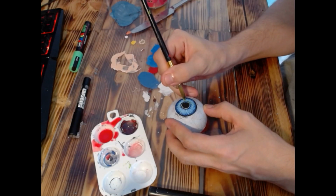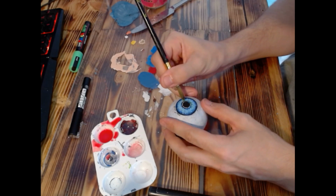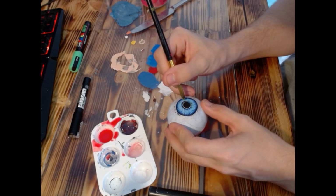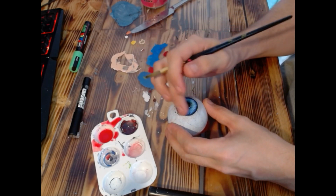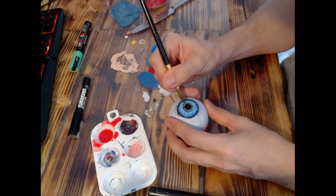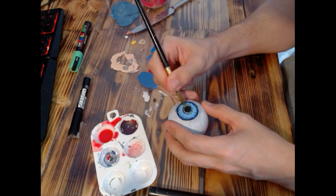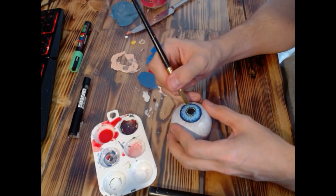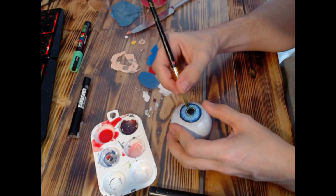You know what's a fun fact about my eyes? When I was a kid, I used to have very blue eyes, like deep sea blue, pretty much as blue as this one. But then as I grew older, they changed to more of a green color, which I am really annoyed over, because I had very pretty eyes. Or they just look normal.